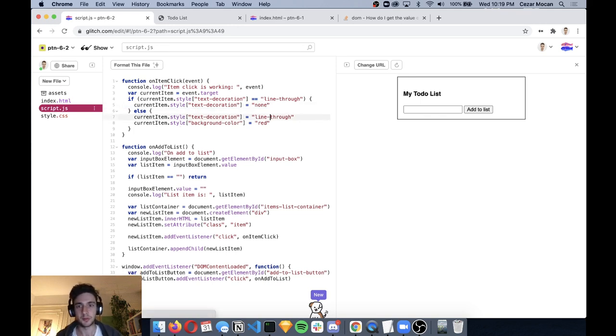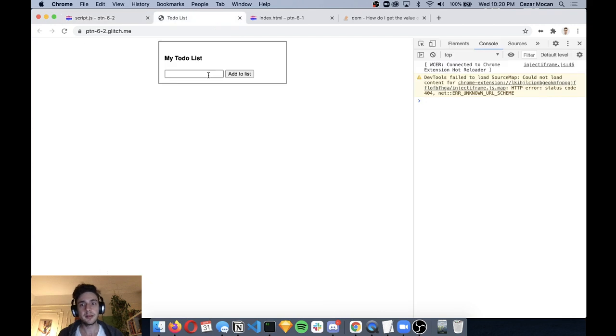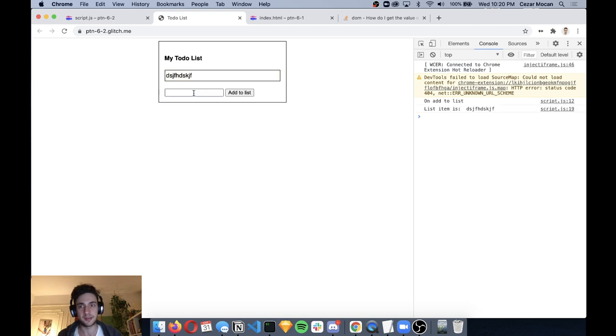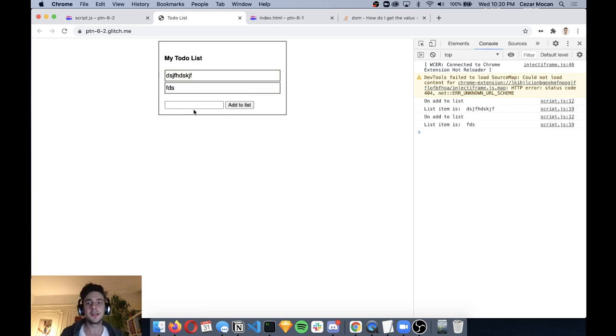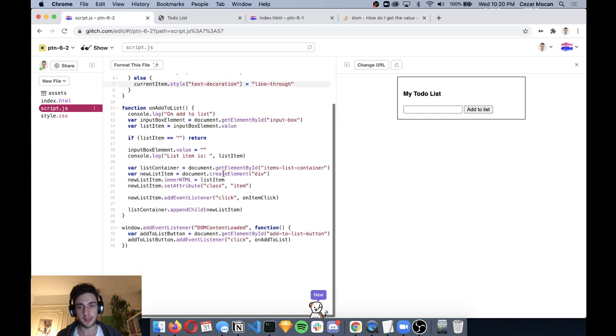So I'm actually going to remove this feature for now. And maybe the last thing that I am going to add is to be able to add elements to our to-do list by just hitting enter on the keyboard, right? Like right now, if I hit enter, nothing happens. I just have to click the button every time. So let's do it such that whenever the user types, if they hit enter on the keyboard, a new element gets added.